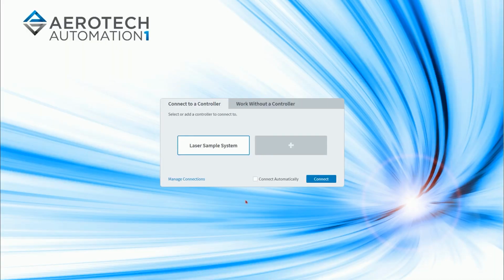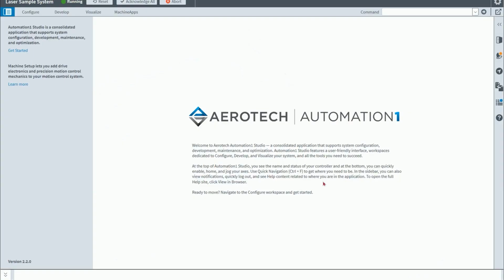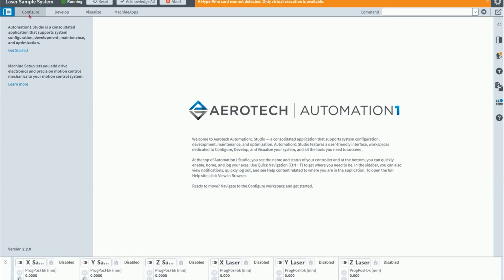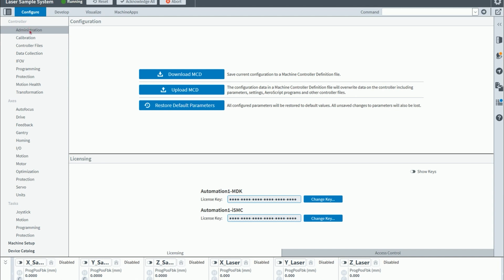Right now, my local controller is configured with the MCD file for this laser sample system. Let me connect. When I jump into the Automation 1 Studio application, I can go to the Configure Workspace, the Administration screen, and I can choose to save this MCD file.